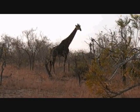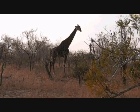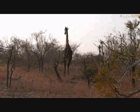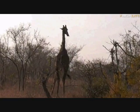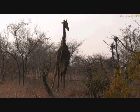I remember seeing a cheetah in this area that was attacked by lions, and she was cut from her front legs to her back legs across her abdomen, and you could actually see her ribs and the tendons and ligaments around the ribs, and she survived. So, you know, even if there's a bit of a broken rib or a broken leg or something like that, sometimes if they can just stay away from other predators, they generally can be okay.